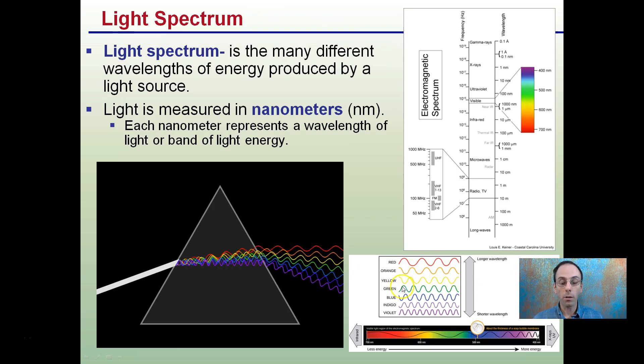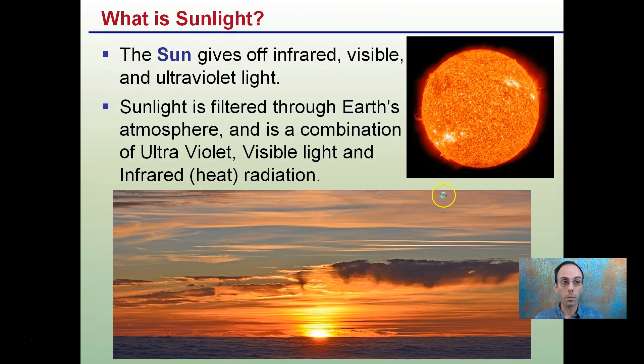However, if we look closely, and also we see that here, there's different wavelengths. We can see the red is a much longer wavelength than, say, the indigo or the violet down here, a much shorter wavelength. We see that also down over here. Keep in mind, this light spectrum, this visible light, is only a very small portion of the entire electromagnetic spectrum.